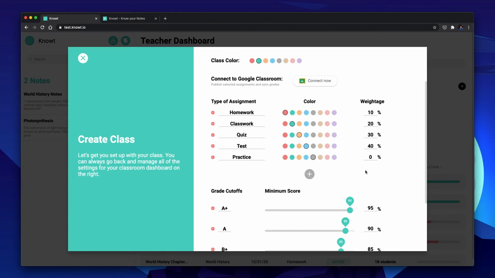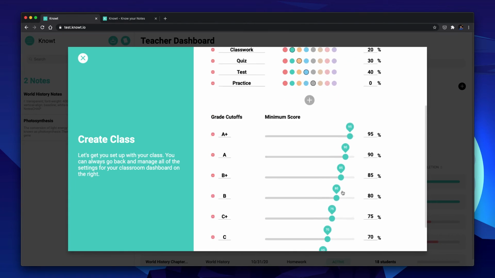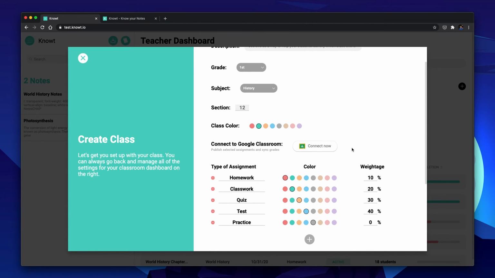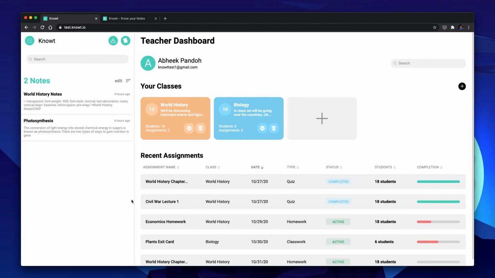So you can set this up as your standalone classroom online, and it functions really well. You can even set grade cutoffs, and if you want, you can connect this to Google Classroom. So what you can do is actually use Note to have your students take assignments and then submit the grades back to Google Classroom automatically, and then use Google Classroom as a class management tool. So we support many different variety of things. But yeah, this has basically been a rundown of the platform.